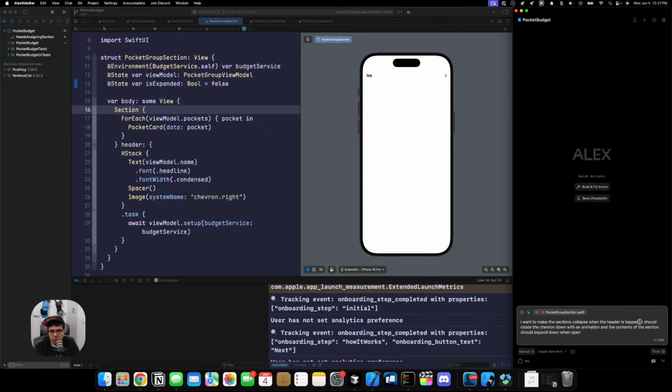So when is expanded changes to true, rotate the chevron down with an animation. Contents of the section should expand down. When is expanded changes to false, rotate the chevron to the right, to be pointed to the right, with an animation.